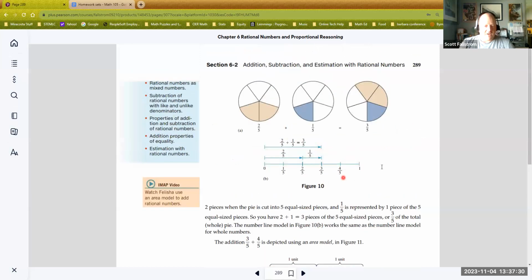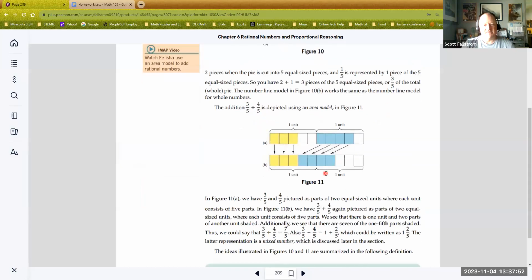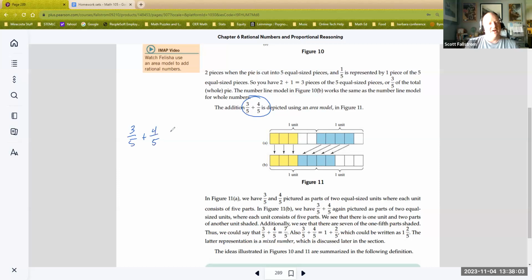Number line wise, again, this is all with denominators that are the same, you would break everything up into the denominators that you already have, and then you just go forward and count like we would before. So 2/5, I'd move forward, adding 1/5, continue. Very quick and easy when you have the same denominator. The end result shouldn't be too bad here. Like for this one, 3/5 plus 4/5, we're not going to get tenths as the denominator because we're only talking about fifths. We just now have 7 of them.